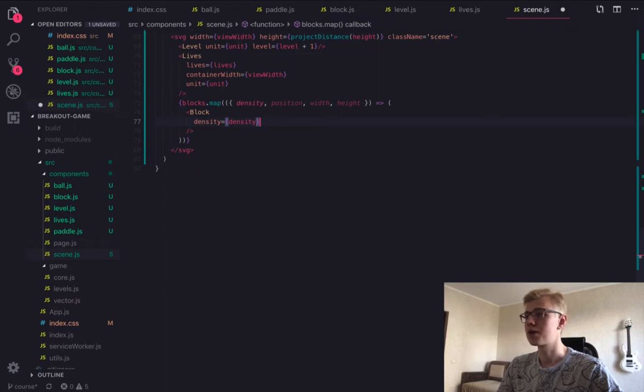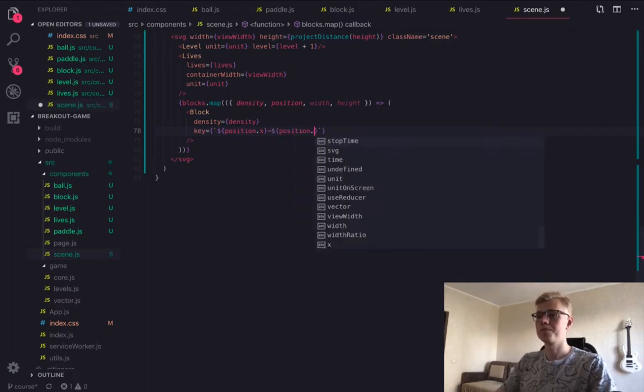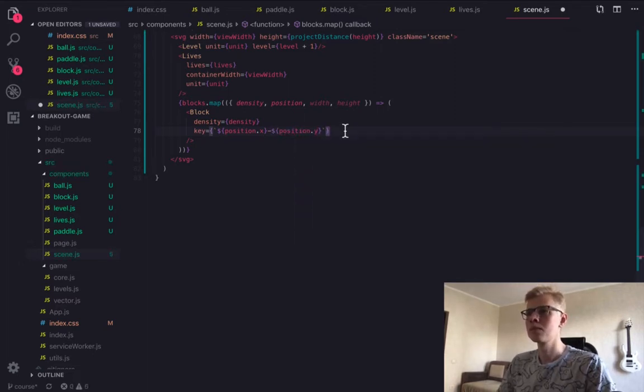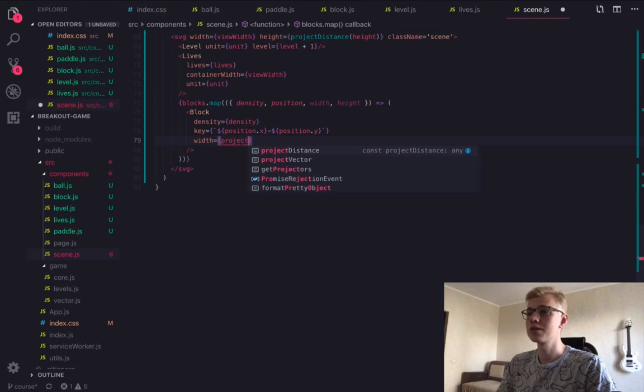We construct a key for our block that is represented by a combination of X and Y of this block. To get width and height, we call project distance.